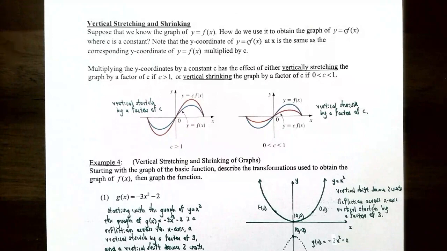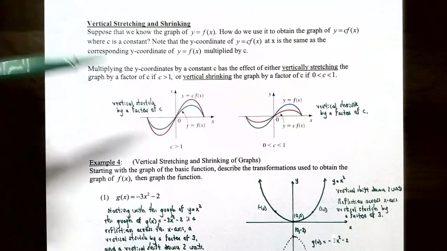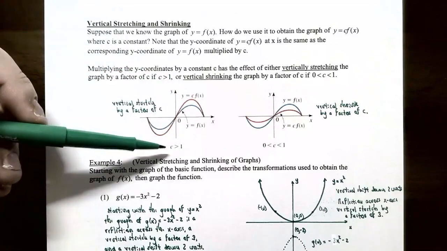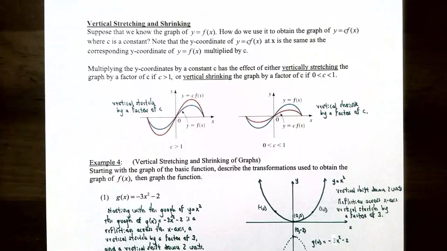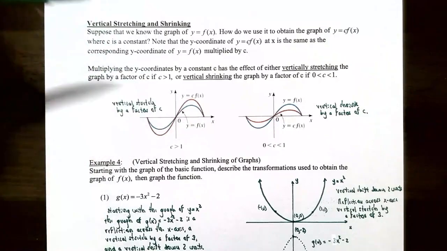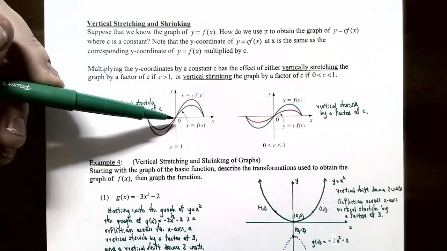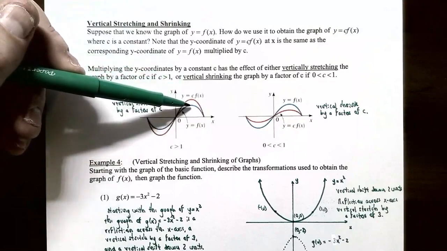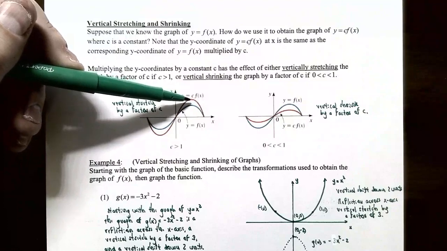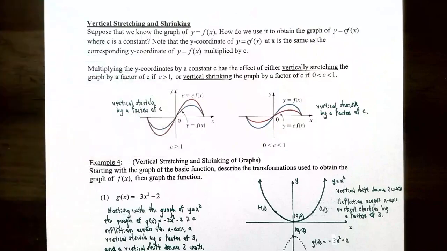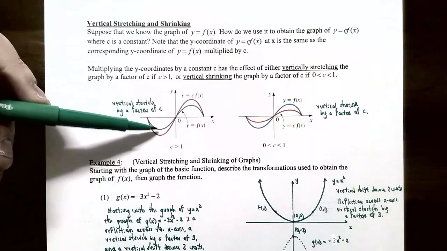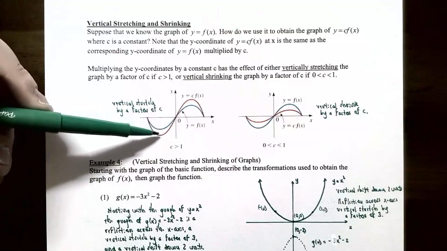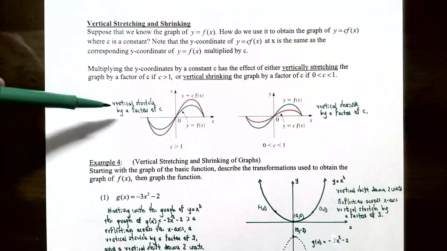Let's look at the graphs and see what vertical stretch and vertical shrink actually have an effect on the graph of y = c·f(x). If you start off with the graph of y = f(x) and c is greater than 1, that's a vertical stretch by a factor of c. You take all the y values and multiply by c. Points that pass through the origin stay at the origin, while other points are stretched away from the x-axis. Even negative y values become larger negative numbers, so the graph stretches away from the x-axis.